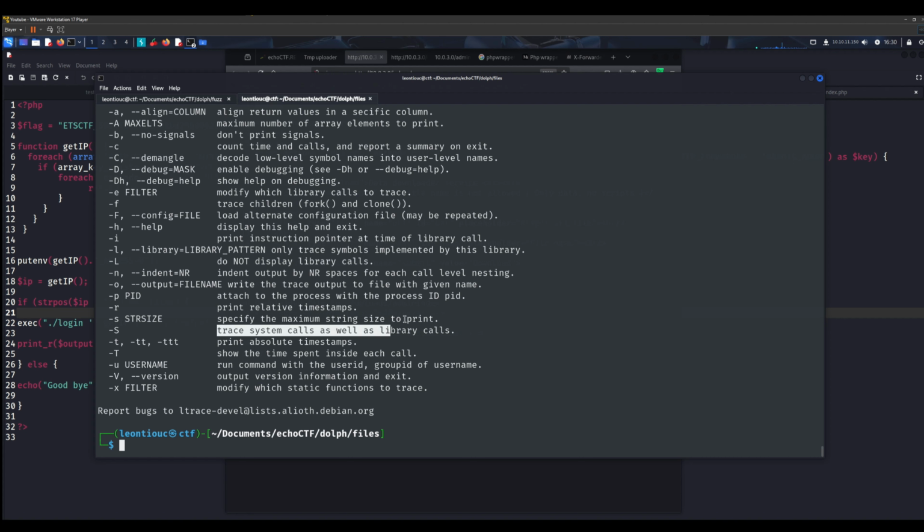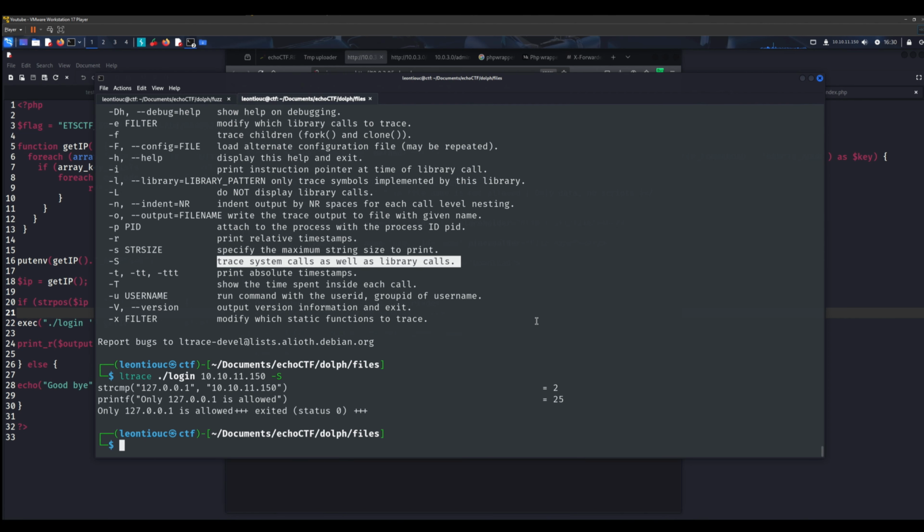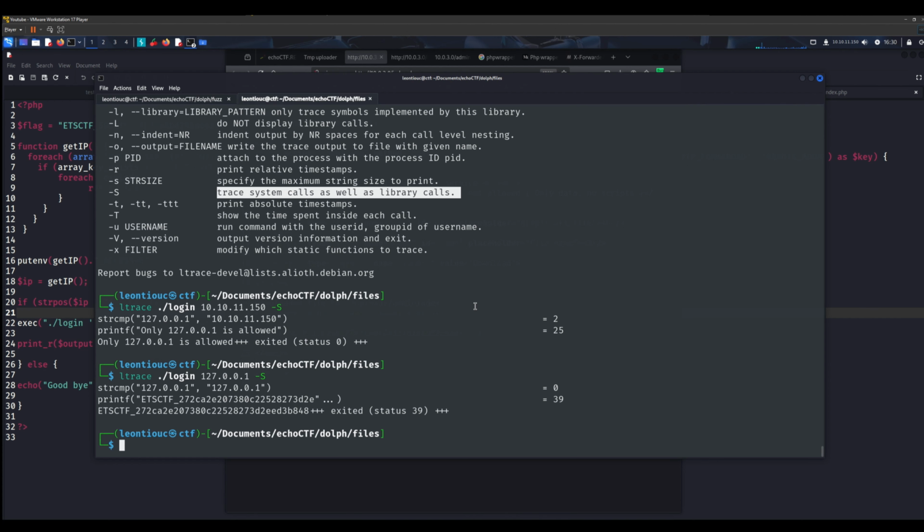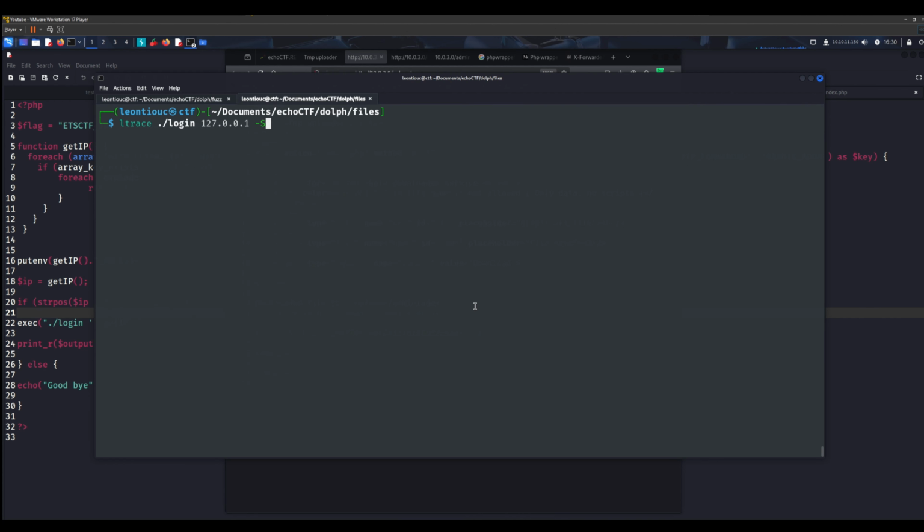So we can append this. Let's do -s. We don't get anything. Let's do 127.0.0.1, and let's try strace as well and see what happens.